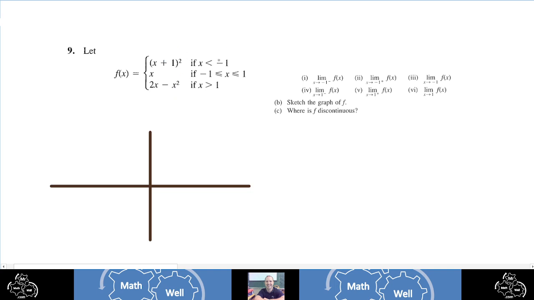So we got 3 sections. Where are we? Less than -1, so I'm gonna put -1 over here. Between -1 and +1, so that's this middle section, and then greater than 1. Awesome. So what happens less than -1? Well, we've got some parabola here, don't we? That's x squared, but it's been moved to the left. You see that? So where it would normally be something like this, it's moved 1 unit to the left. So guess what? We have this going on where -1 is our vertex.